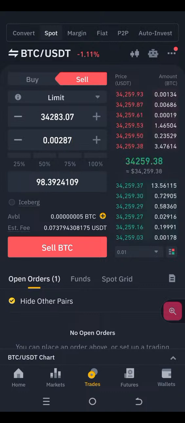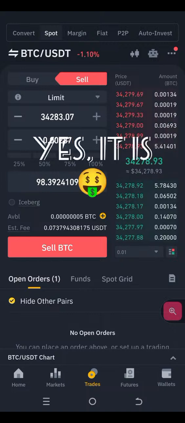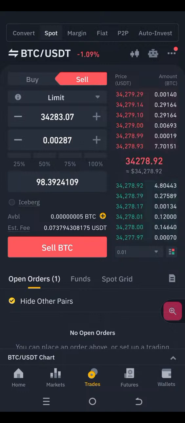Now, if that doesn't happen, you have to wait for a couple of days. That's the only thing. Would this happen eventually? Yes, it can happen eventually. And I do trades, and it could happen within hours, it could happen within a couple of days for triangular arbitrage. So I'm telling you the truth. Is it possible to make money with triangular arbitrage? Yes, it is. But which makes more money is what we're trying to find out here. Not whether it makes money, it does make money, but which one makes more money.